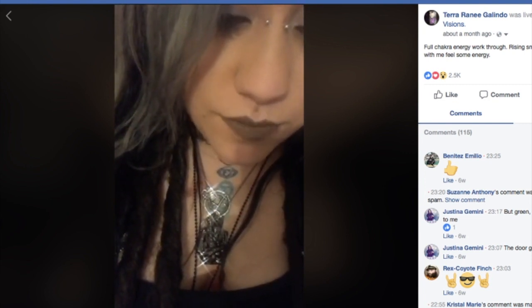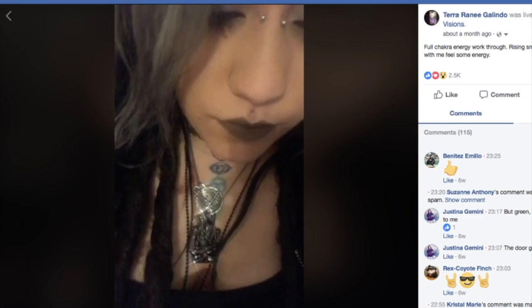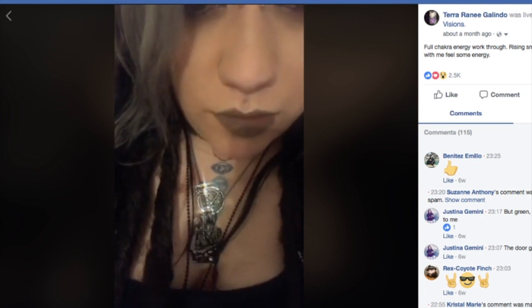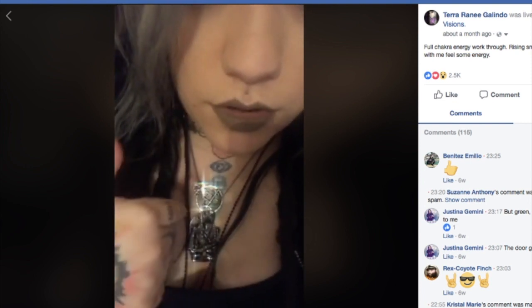7, 8, 9, 10, and your door opens. I want everybody to tell me what's inside their door. The snake uncomfortably moves up into the heart chakra and coils around the heart.